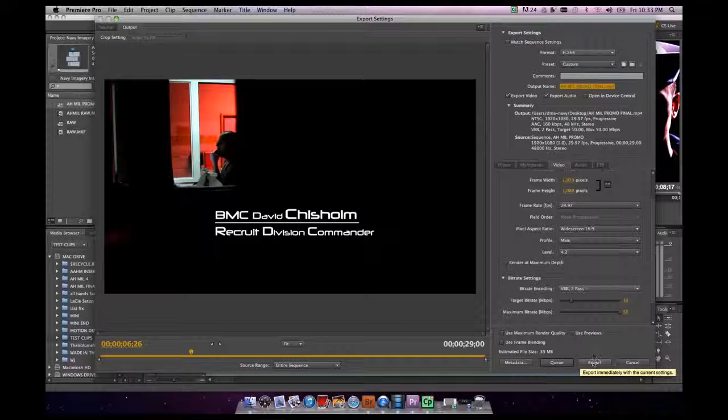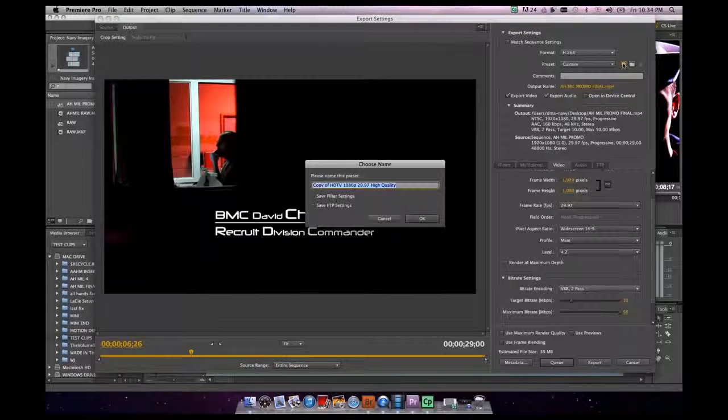Before we do that, let me show you one other option. If you come down over here to the right of the preset dropdown, there's an icon that looks like a floppy disk. If we click on it, you have the option to save the setting we have just customized. I recommend saving your settings. It will save time next time when you need to transcode a file, or in case you transcode a file and play it back and discover there's a problem. You can come back to the setting you used and make a slight variation and try to export it again.